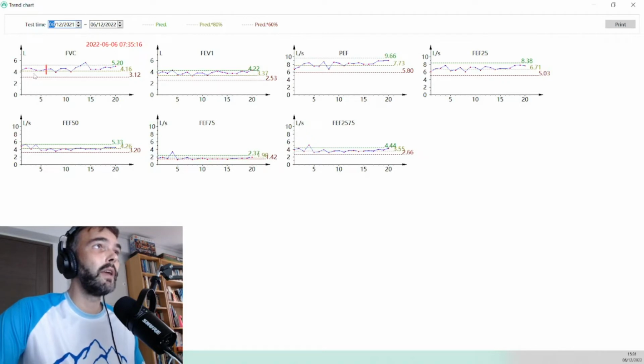And then you see here the 80% line. So 80% of this value is this. So 5.20 is my predicted FVC, and 4.16 liters would be 80% of this. And as you can see, my values track pretty much between those two lines. Here I'm above, two times I touch slightly below, but I'm normally between kind of like 80 and 90% of the predicted value. And this is pretty much a definition of a healthy lung. So a healthy lung should be in a spirometer test always above 80%. And so from this perspective, I'm fine.